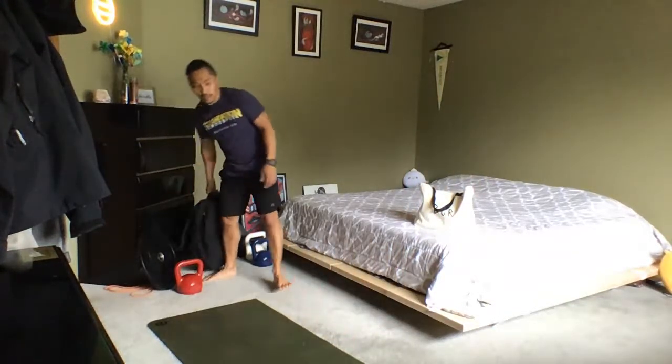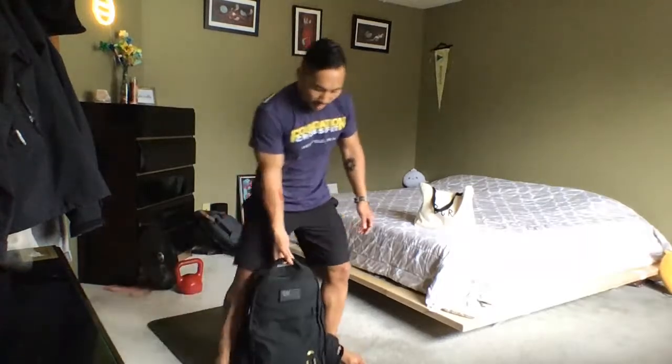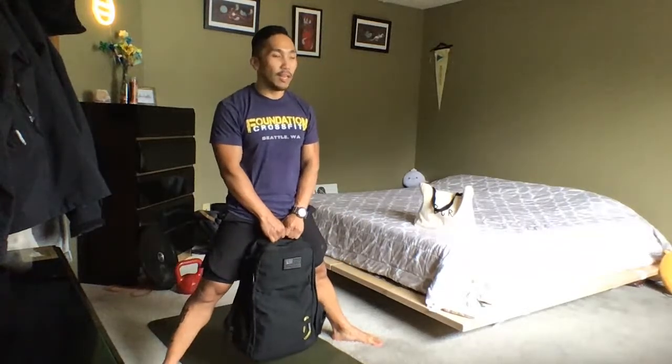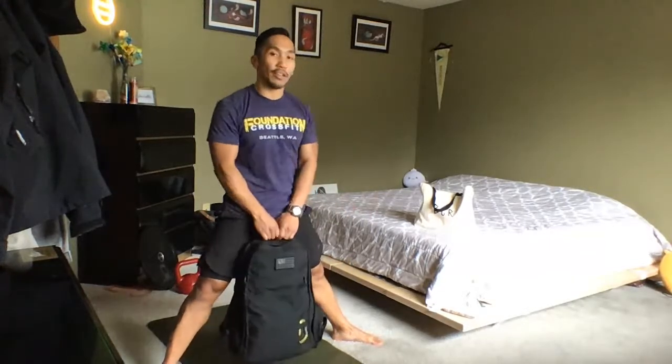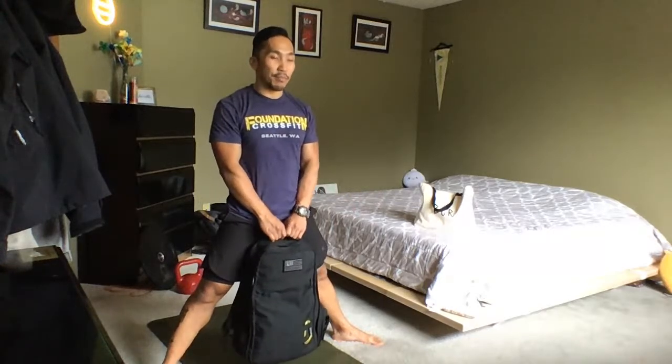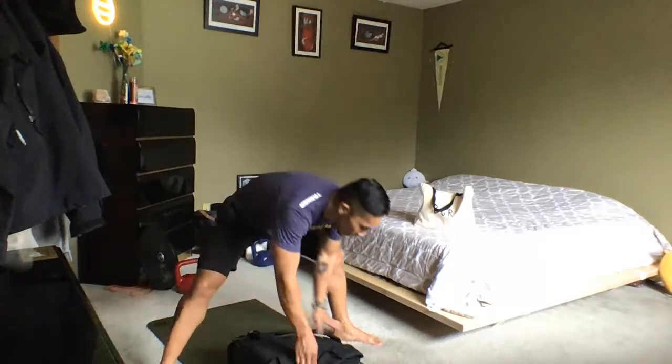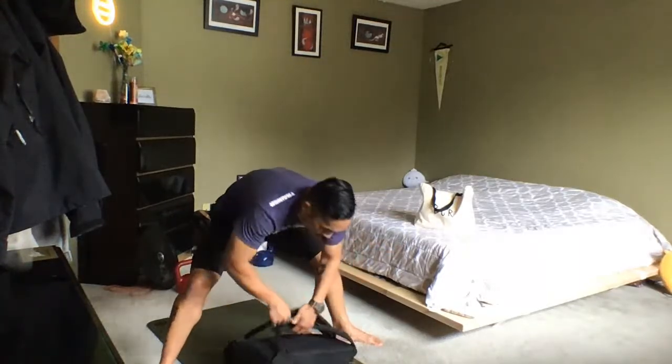Next up, backpack. So I can grab my GORUCK GR1, my backpack right here, and it's got a top handle. Same idea that we had earlier, because I have it in this upright position when I do my sumo deadlift, I'm on the ground already and I barely bent my legs, right? So maybe I just change my position. I can drop it on the side. I'll close my laptop sleeve.